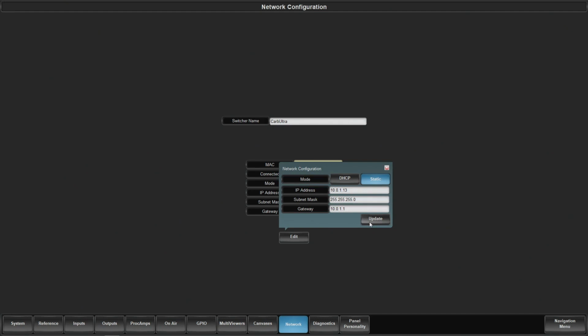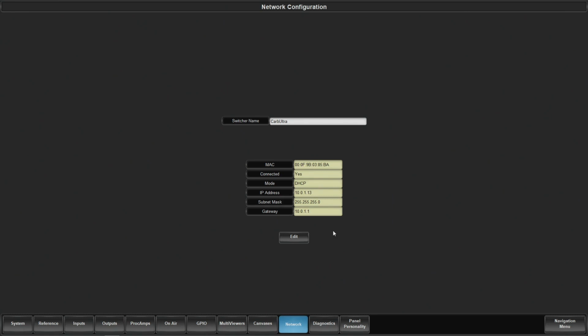So upon updating, it's going to reboot and it is going to relaunch after it has changed those Linux settings. Note that these settings are not stored with your show files. So these are hardware-based settings that when you change it, it's stored in the flash of the unit. So it will, on reboots, always come up with those settings, but you don't have to worry that loading settings from another switcher is going to affect your network settings. Those have no implication on anything on this page.